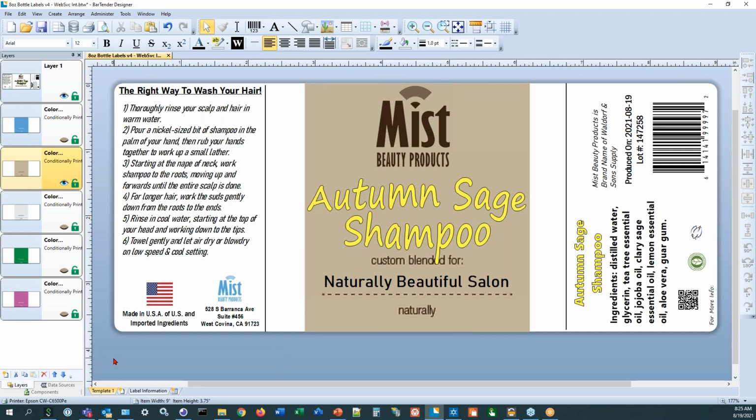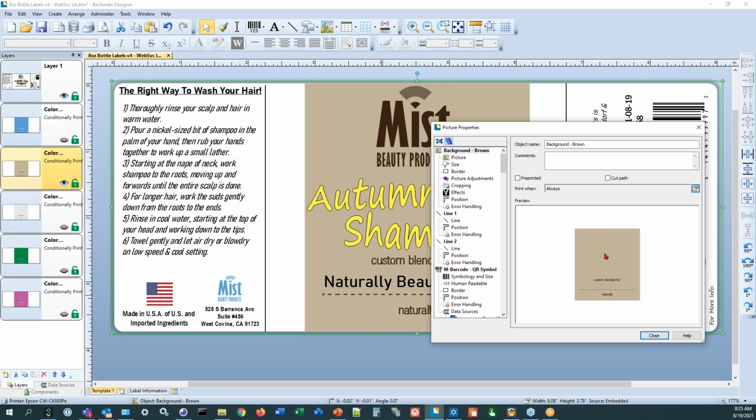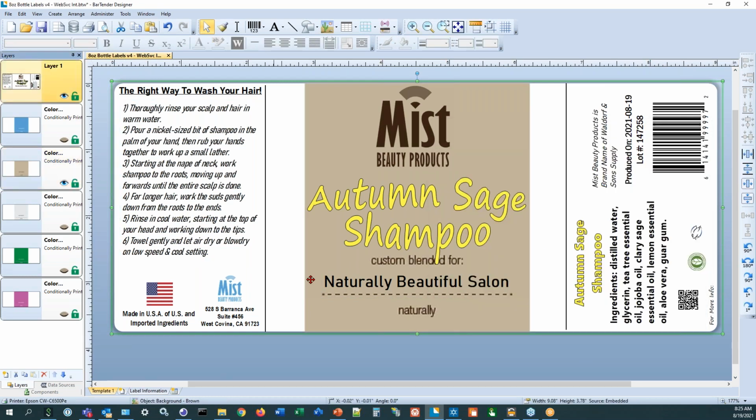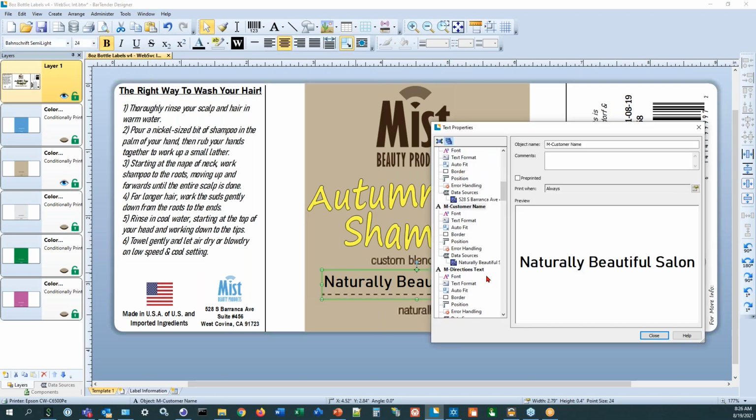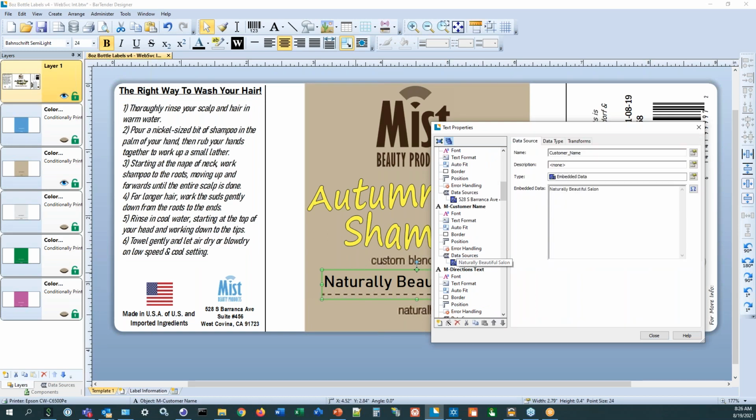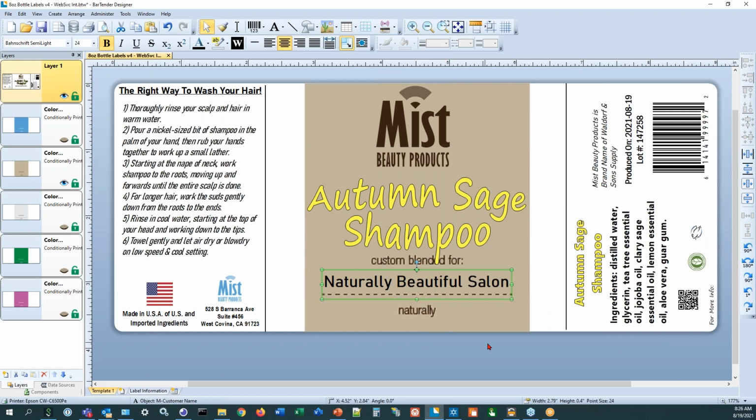Now, how do we get that information in there? Well, if you're using Starter, you would have to double click on this and open up the properties. Actually, I'm on the wrong one. There we go. Open up the properties and you'd come down here and say, okay, I need to hand change this. One of the advantages of Professional is we can create data entry forms.